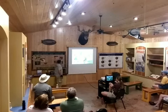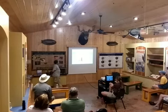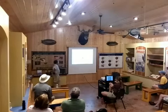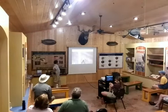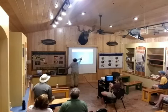Marbled orb weaver. Beautiful, beautiful spider. Next. Another view of it. Next. These are all the ones that make the big, big orb webs. Another one. And another one. They make the big orb webs. Nordmanni. Okay, next. That's the underside of it. Don't you love to see those big eyes?